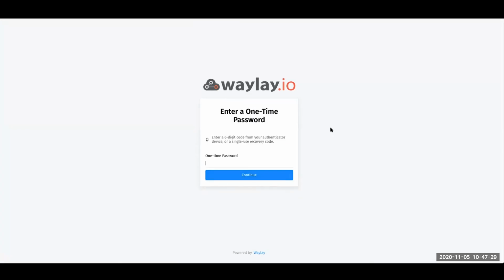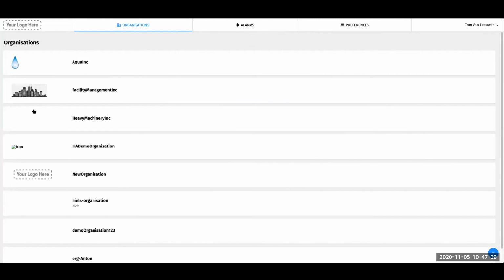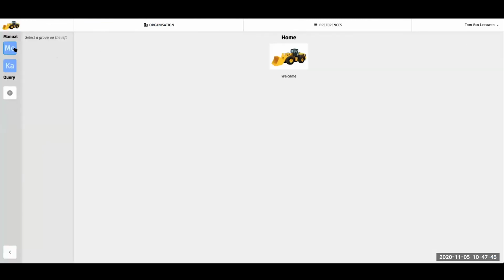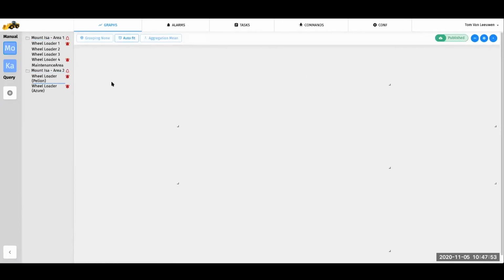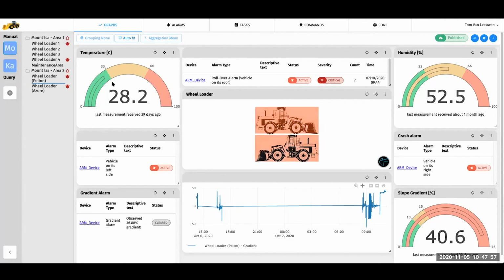Let me jump to a particular scenario that I've set up, which is about a wheel loader. What we're monitoring here is the health of a particular heavy duty machine. It's called a wheel loader. Let me take this one here, for example. This is a dashboard that we've built as an example related to monitoring a wheel loader. And what you see here in the middle is an SVG image, a vector representation of the wheel loader, where you see an overlay, a kind of red rectangle for the left-hand side or the right-hand side, that is currently flashing. Okay. So with the SCADA widget, what you can now do is link the behavior of certain parts in your SVG image to, for example, metric data.